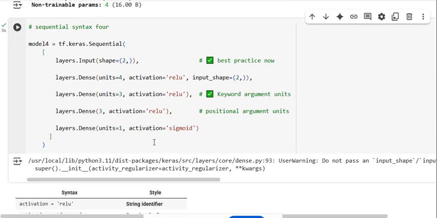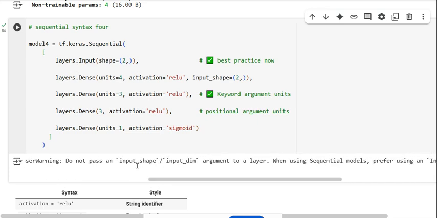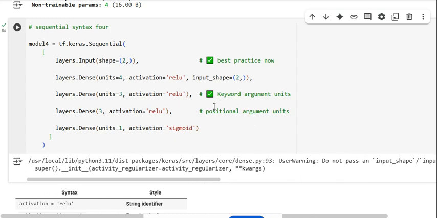While we are on the subject of syntaxes, we can also pass the input inside the layer, but it's not preferred. The best practice now is to have a separate layer for input. It gives a warning that you shouldn't use input shape as a keyword argument.